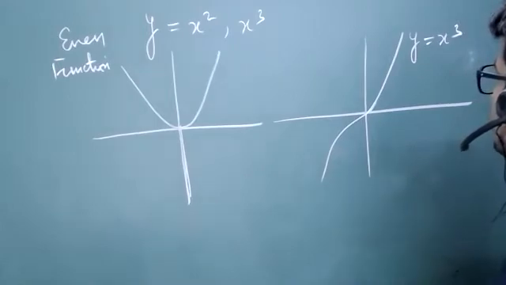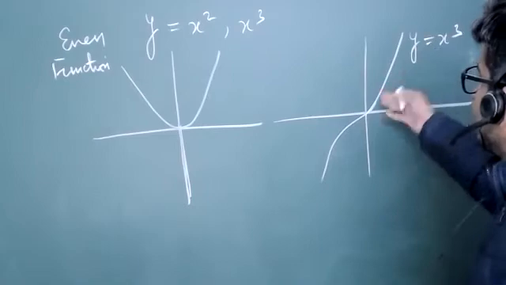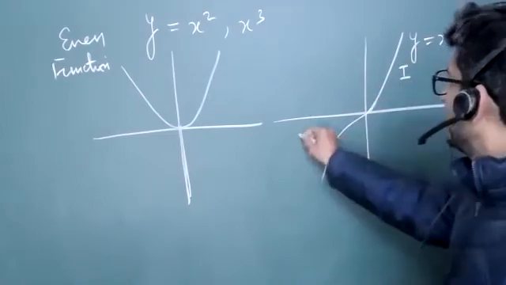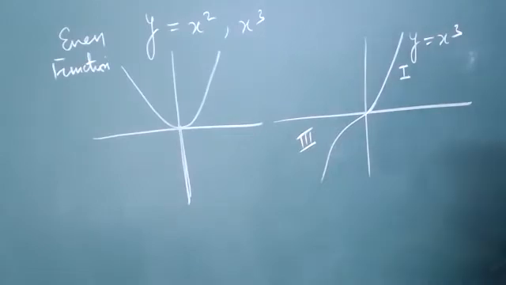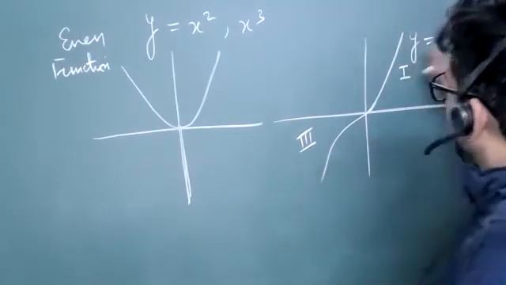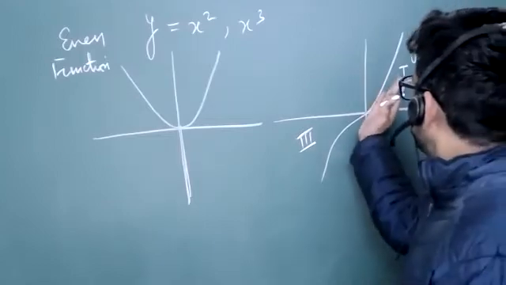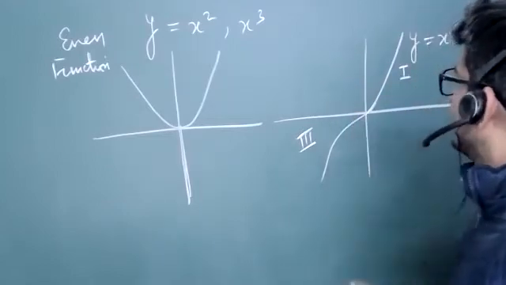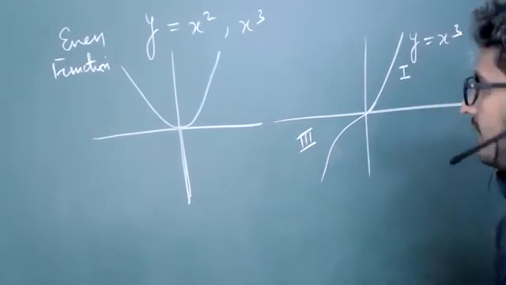the first and third quadrant. You can see the symmetry. If you put a line y is equal to x, it will be symmetric about it, right? Whatever is on this side will be the same on this side. So you can see the symmetry between the first and third quadrant.